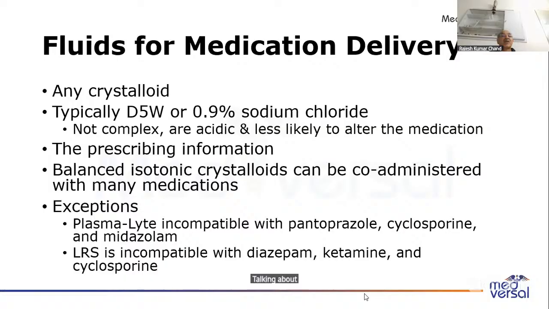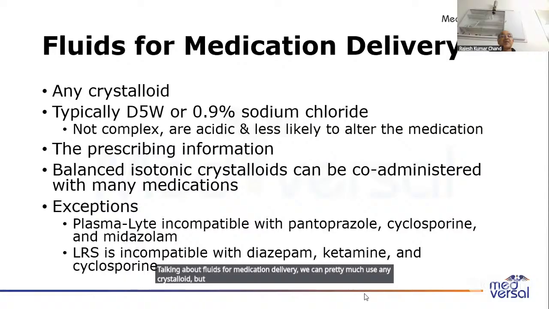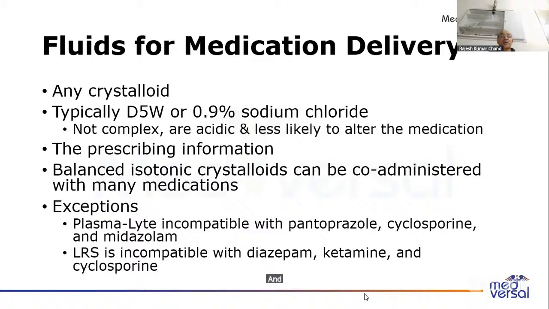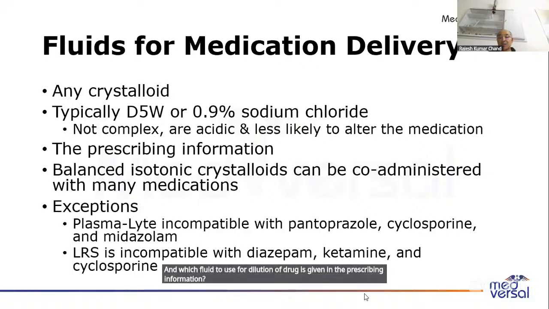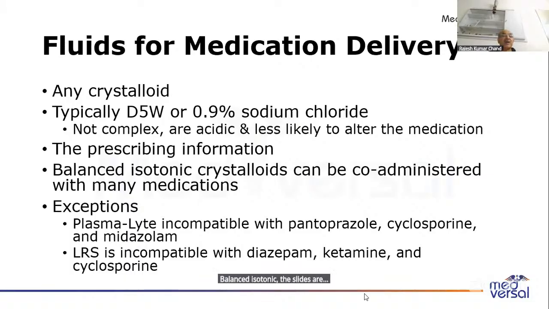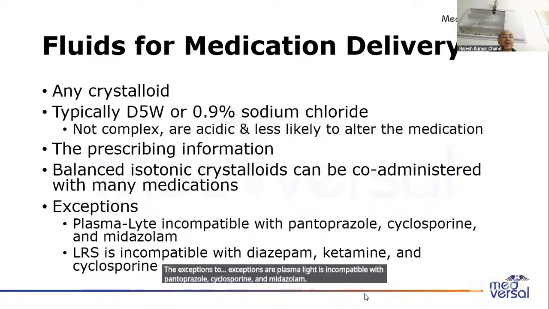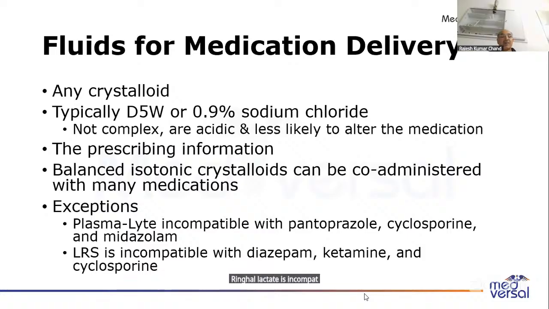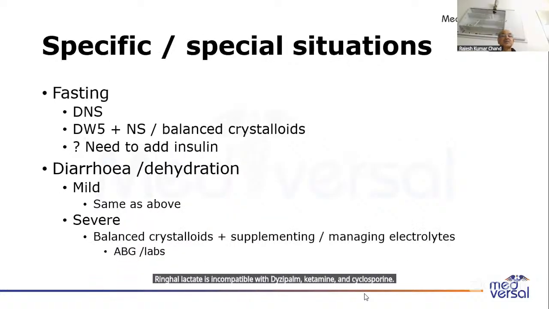Talking about fluids for medication delivery, we can pretty much use any crystalloid, but typically 5% dextrose or normal saline is used. They are not complex, they are acidic, and less likely to alter the medication. Which fluid to use for dilution of a drug is given in the prescribing information. Balanced isotonic crystalloids can be given with many medications. The exceptions are that Plasma-Lyte is incompatible with pantoprazole, cyclosporin, and midazolam. Ringer lactate is incompatible with diazepam, ketamine, and cyclosporin.